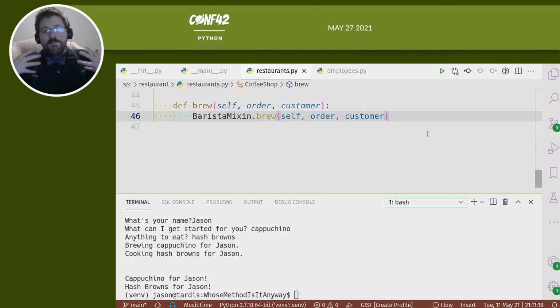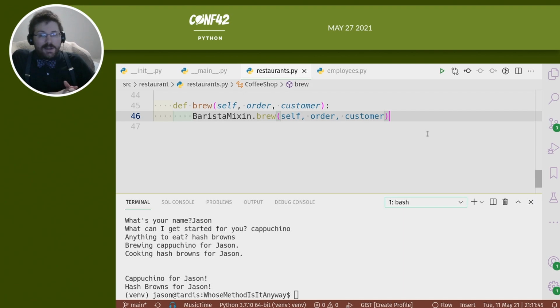So that's a very basic idea of what you can do with mix-ins, and there are a lot more things you can do with them. They can be a very powerful tool. Obviously, as with anything, disclaimer: just because you have a hammer does not mean everything is a nail. Not everything that looks like a nail is a nail. So make sure you consider if you have other options first, because mix-ins can also complicate things.